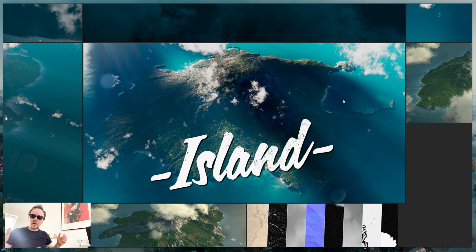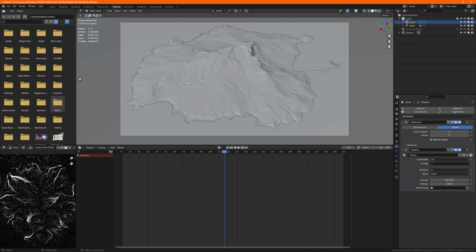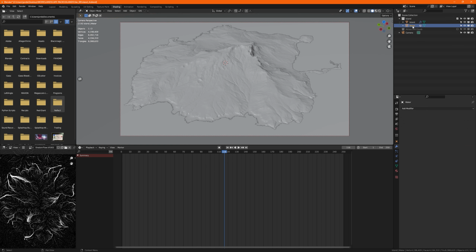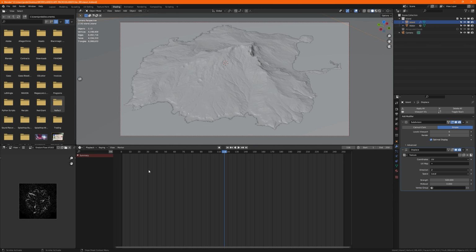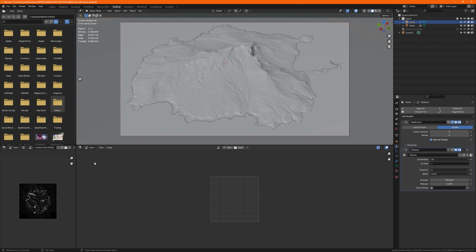So, I'm going to take you through the asset pack. It's pretty straightforward, there's lots of cool stuff in there, so let's just jump right in. This is Island A. Within each project you'll get a water layer and the island, which is linked to the set of textures that you're using. I'll show you the shader for it.